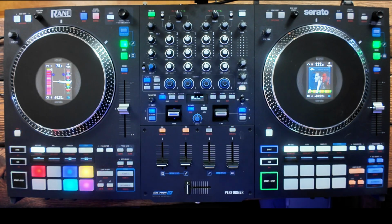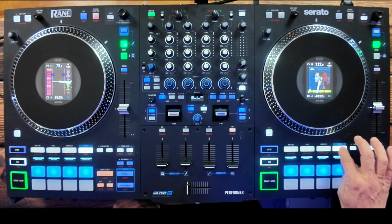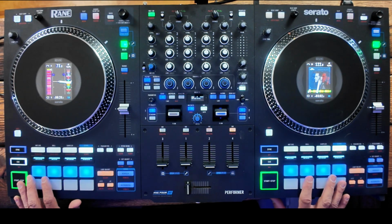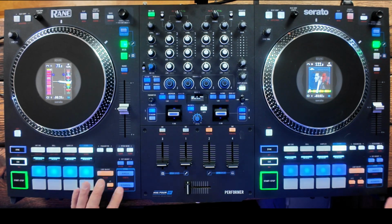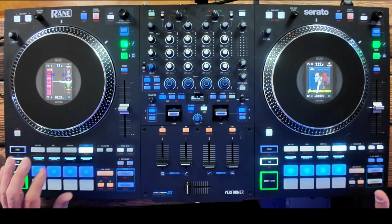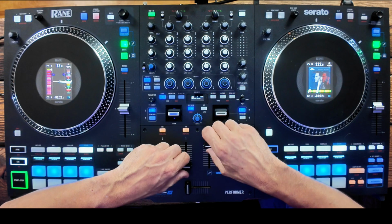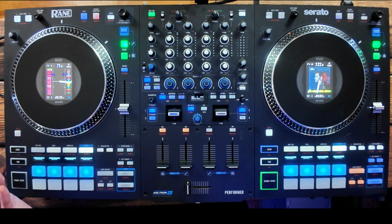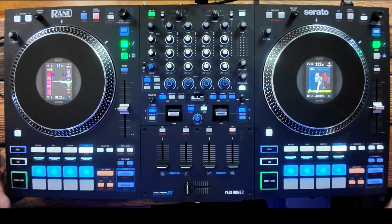And now with motorized platters and all these stem controls, you have your normal Serato stem controls, like every other controller, one button, boom, there's your normal stem controls. You could just hit acapella on here, on both sides, acapella, instrumental. You could use it like that. But then you have your channel fader stem controls where you can cut in and out, and oh, it's wild stuff. It's almost too much to wrap my head around, and I need to play with it way more before I can demonstrate this to the full ability. I just got this, so I didn't have enough time to play with it.